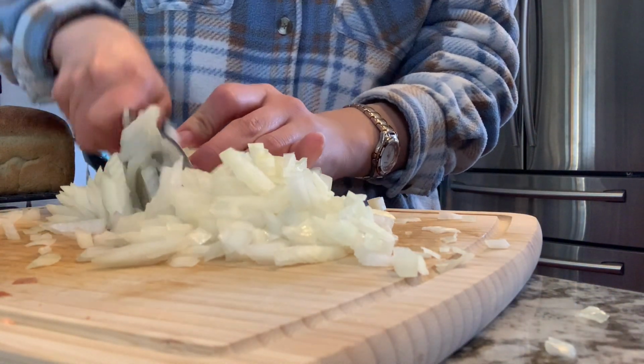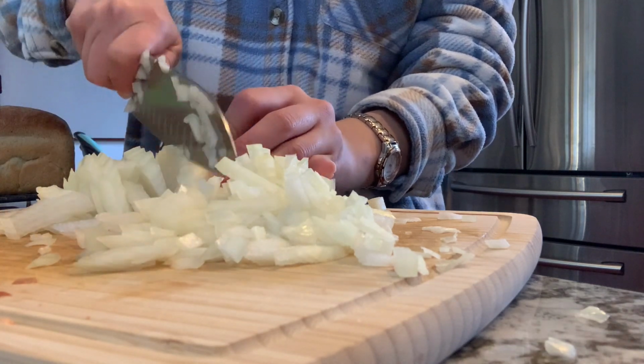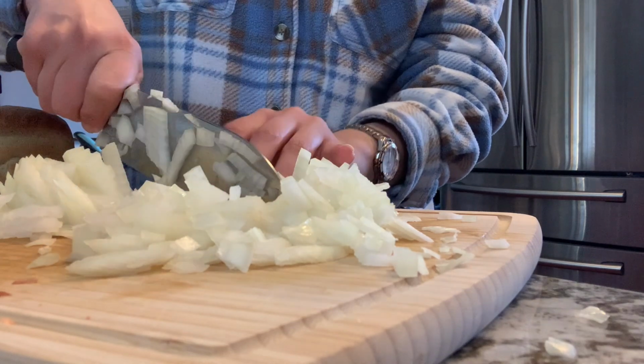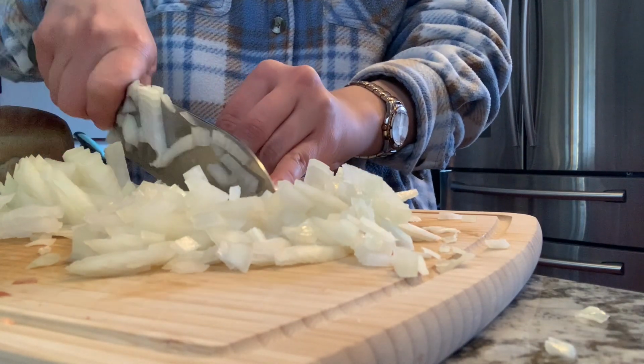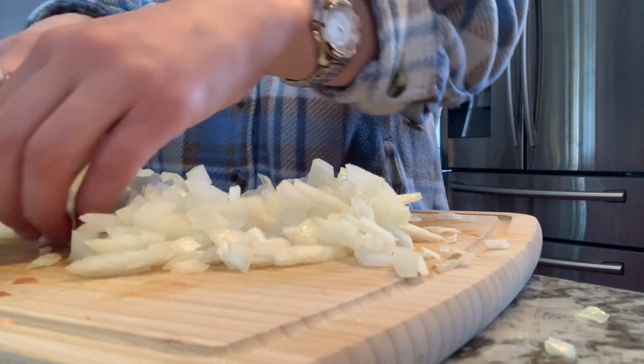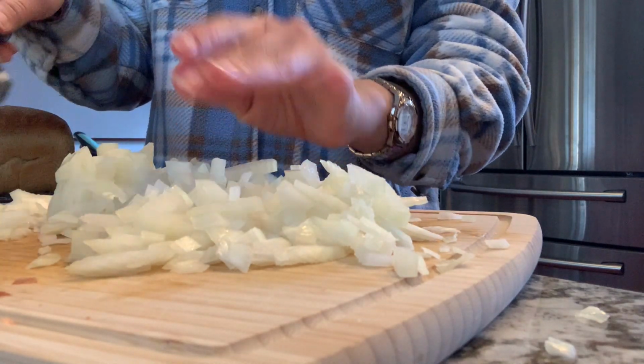Also, it calls for vegetable broth, but you can use any kind of broth that you have left over in your fridge if you have any. Just empty out all those cartons, that sort of thing. Once I actually didn't even have bacon, but I did have bacon grease left over in a container in my fridge, and I just used that to flavor the soup.